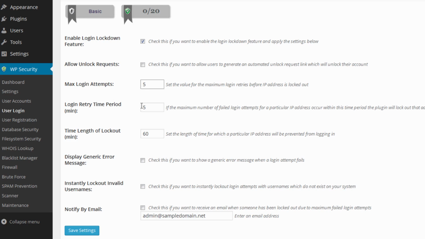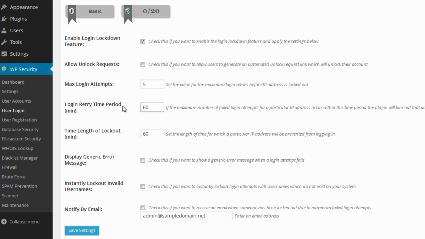Now, the login time period, we're going to set this a little higher. We're actually going to set this to 60 minutes, just because we want to be a little bit on the more secure side. So you can't just give it a bit of time in between failed attempts. We prefer to have it so if you try and get in, you're either going to get in or get out. And that way with your users, you're going to tell very quickly whether or not they actually have the information or whether they don't.